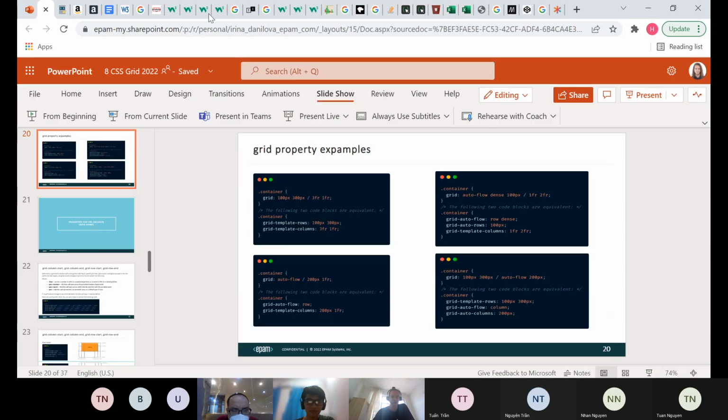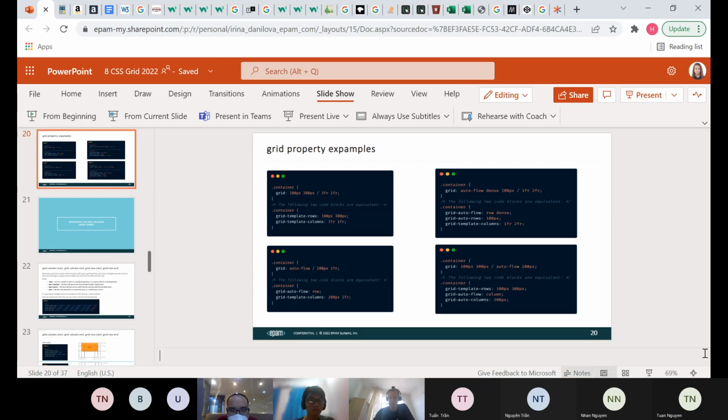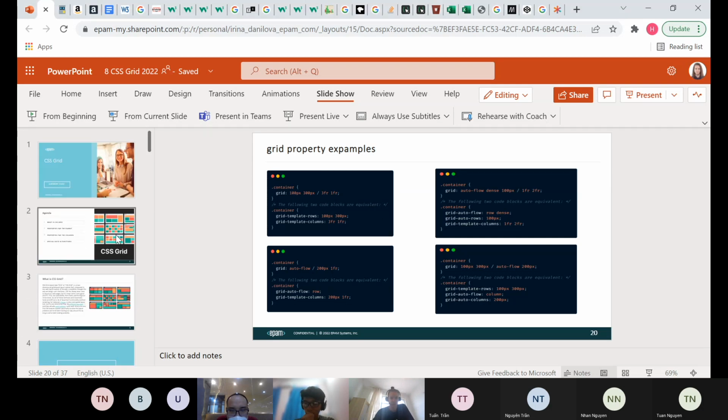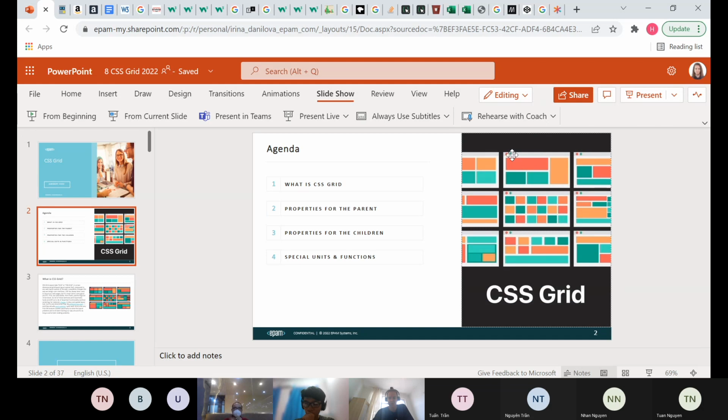Probably something related to the order of elements, for example if we completely change the structure of the layout depending on the screen width.